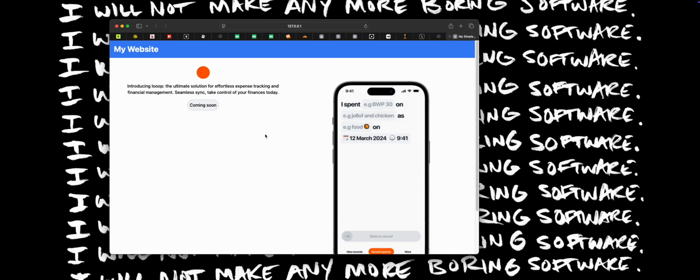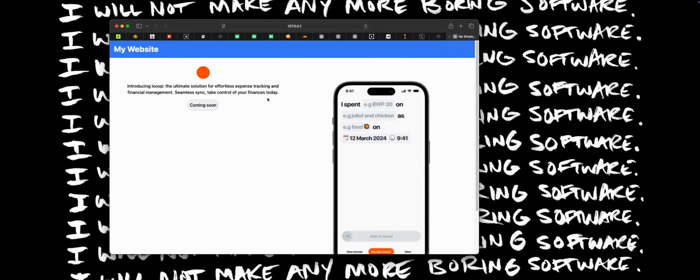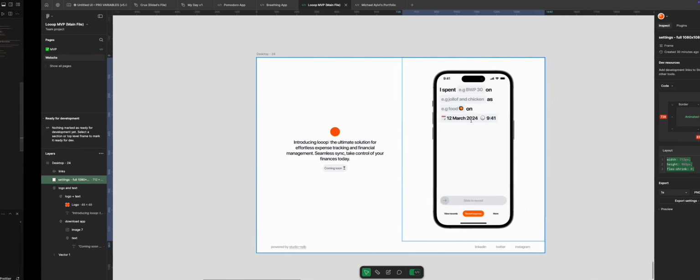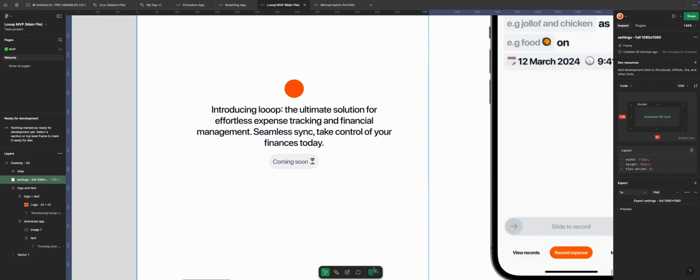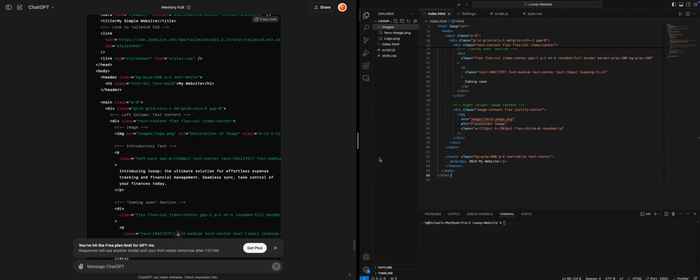Good. So we are on track. Essentially, now we have the image on the right side and then the text on the left side. Now I just need to center the content on the screen. So let's do that.